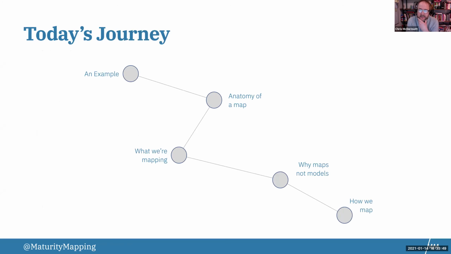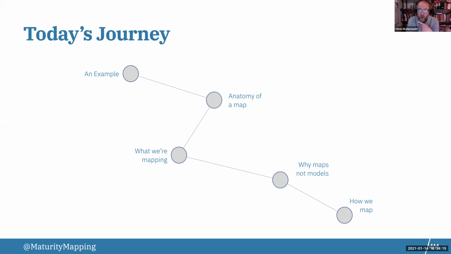So today, I'm going to take you on a little journey. I'm going to start with telling a story, and I'm going to use maturity maps to visualize that story. As I go along telling you the story, I'm going to show you the elements of maturity mapping. And then once we've done that, I'm going to dive in a little bit further and do a bit of a recap and give you the anatomy of a map.